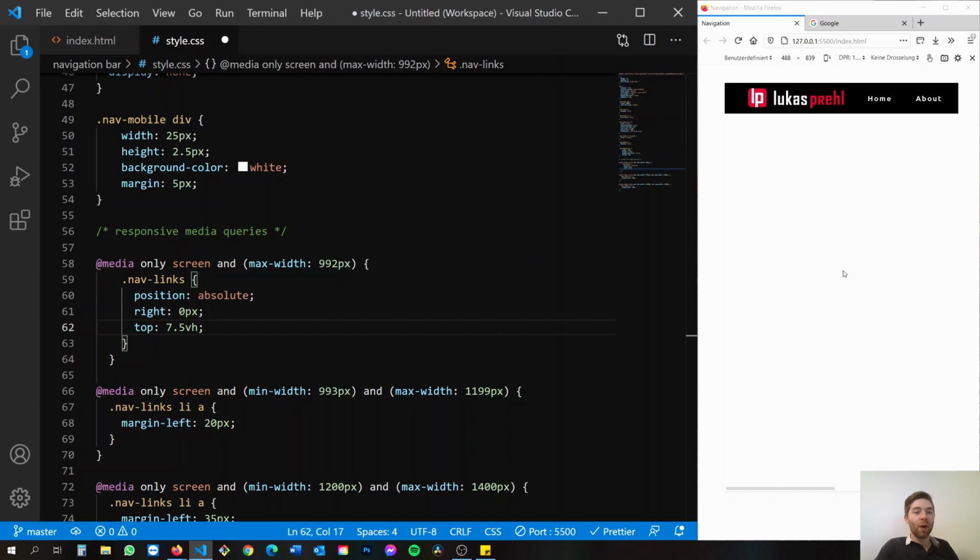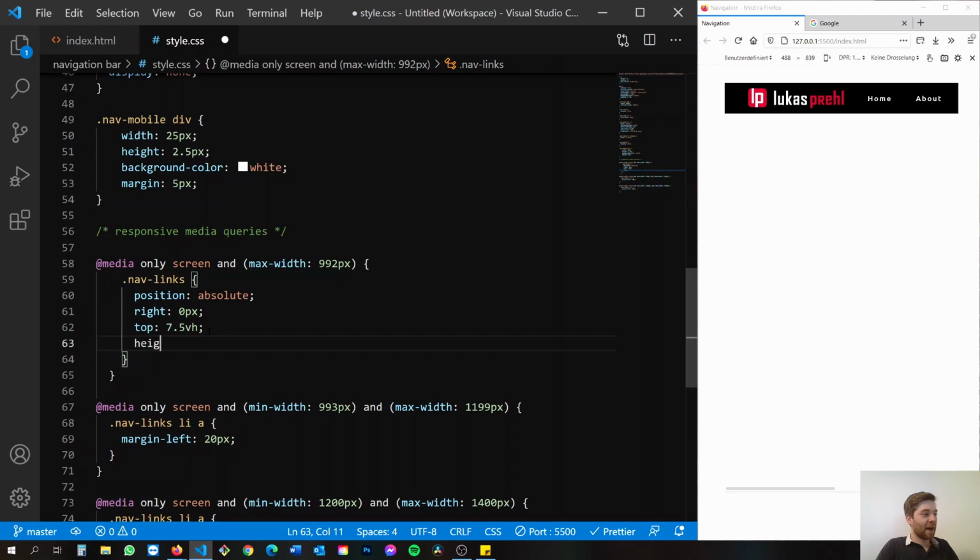So to get 100 VH, which would be the full height, because we want to cover the full height, we would need to also add here a height of 92.5 VH.